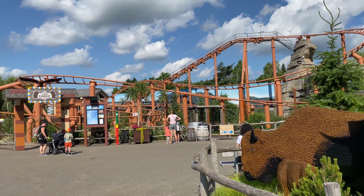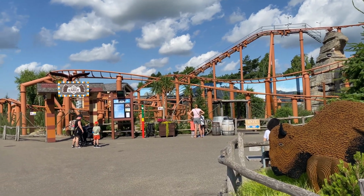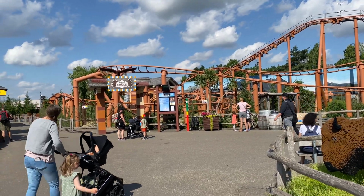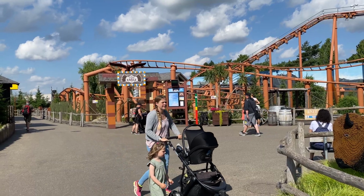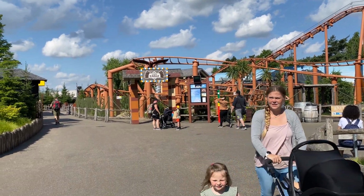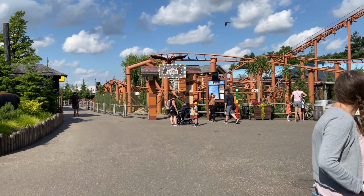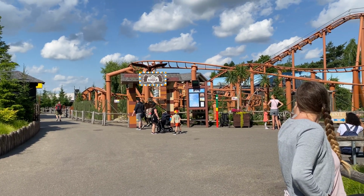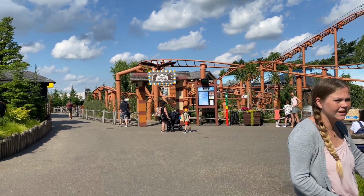And we're going to head over here first because back in April, we were pretty shocked about how well themed this coaster is. Of course, it opened back in 2018 for their 50th anniversary of the park. I'm so looking forward to getting back on this Sierra Tivoli coaster. It's actually one of the best ones I've experienced, and it's a really good ride. Without any further ado, let's go and get on to Flying Eagle.